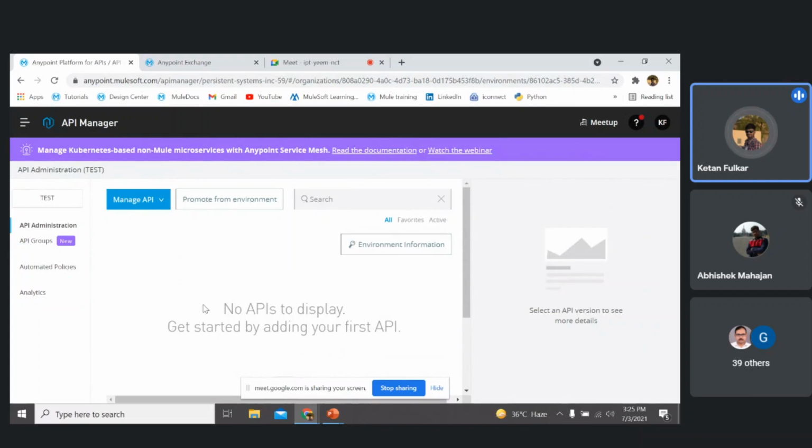Before promoting any API group into the target environment, the underlying assets in the API group should be present in that test environment. So first we will promote our API instances to this environment.